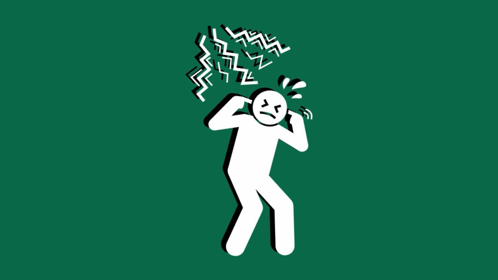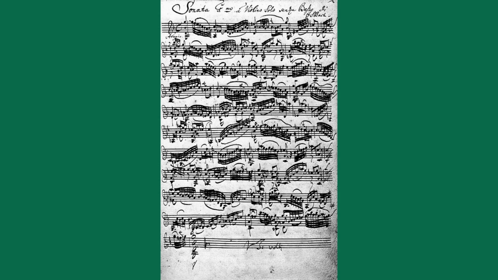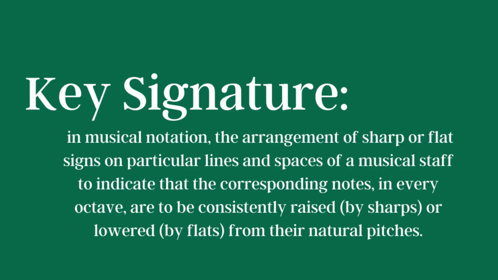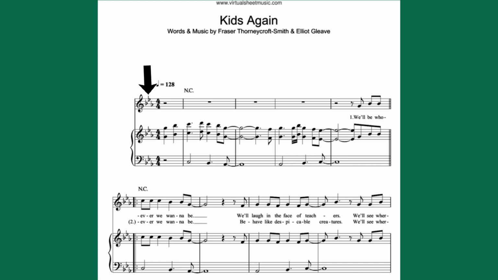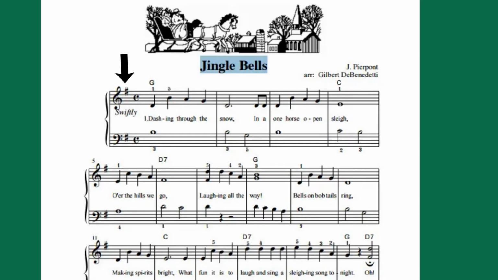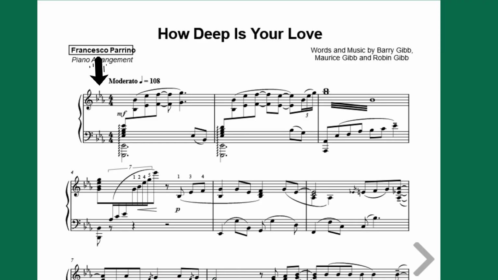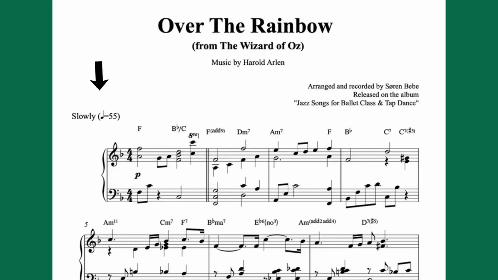So, back in the days when music was still handwritten, they came up with a system of key signatures. Key signatures make those same pieces in E flat and D flat look a lot cleaner. The key signature can be found at the beginning of a staff on a piece of music, just after the clef. They indicate which notes will be sharp or flat throughout an entire piece, unless otherwise specified.